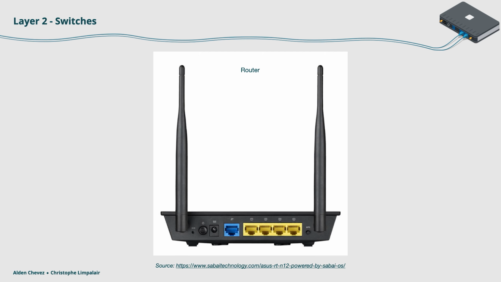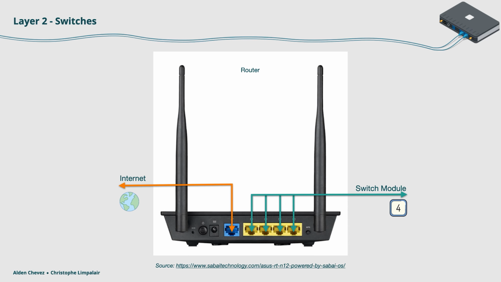So maybe you have one of these routers in your house. The blue port is typically labeled Internet, and the yellow ports are a small switch module directly integrated in the router. And as you can see, the quote-unquote router part has one port, that blue port, and then the quote-unquote switch part has more ports, the yellow ports.